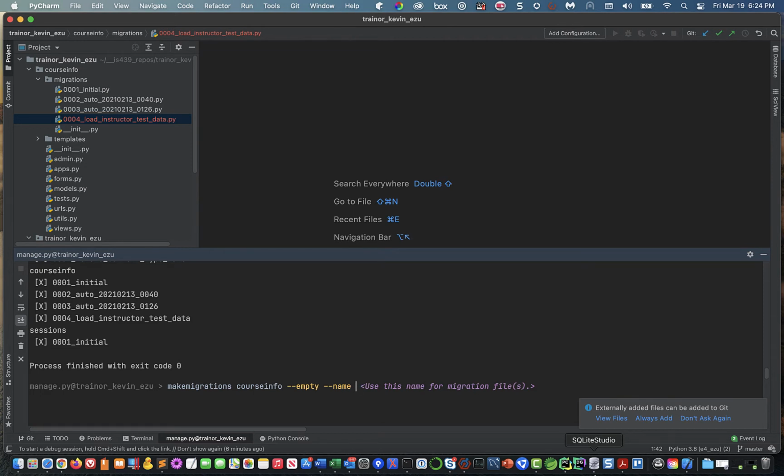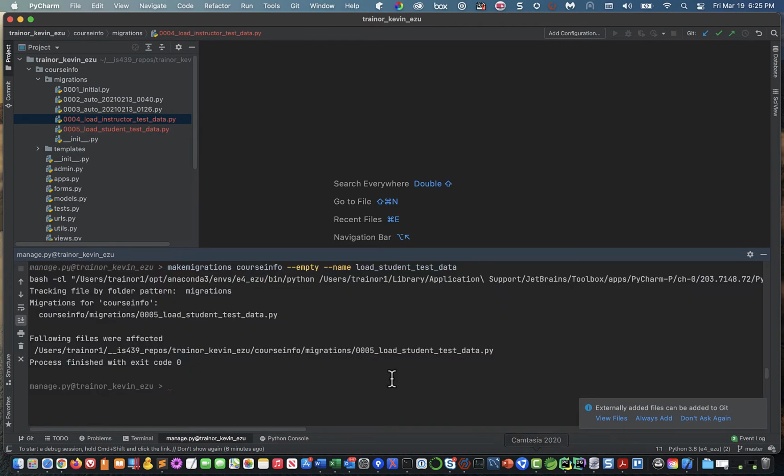This one should be called load student test data, with underscores in between the words: load_student_test_data. Okay, that's all we need. So let's press enter.